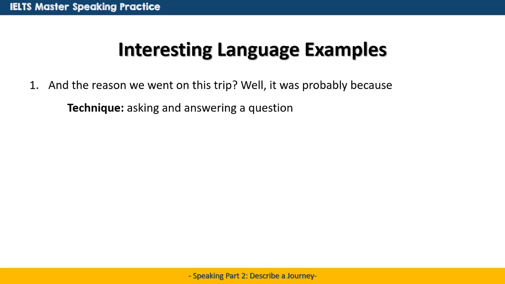"And then the reason we went on this trip? Well, it was probably because." Now, you notice I don't say, why did we go on this trip? I tried to rephrase it. I didn't do it on purpose. It was just natural for me. Instead of saying why, I said, and the reason. So this is an interesting technique here.